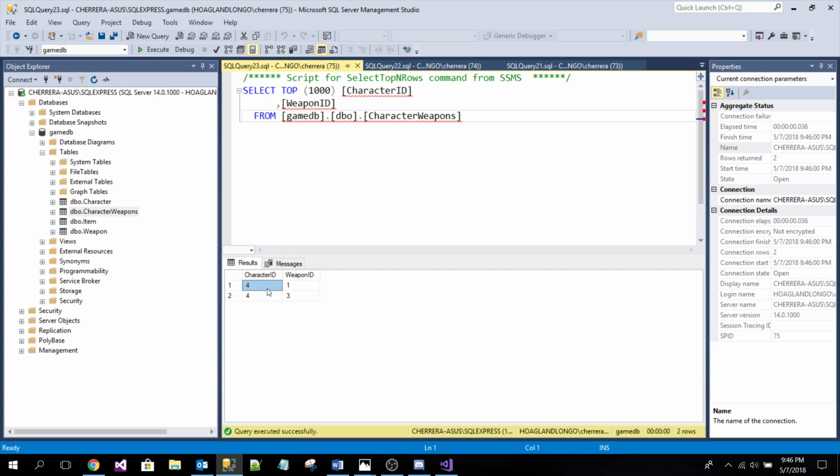But we haven't told the table, hey table, this is a key or an ID from the character table, or these IDs represent weapons.